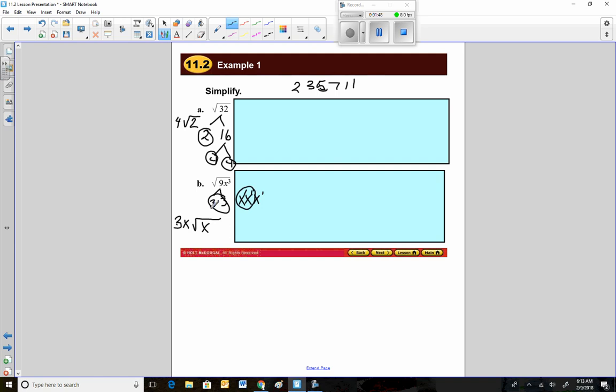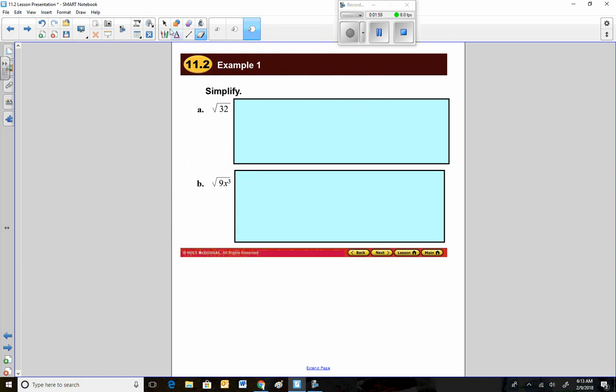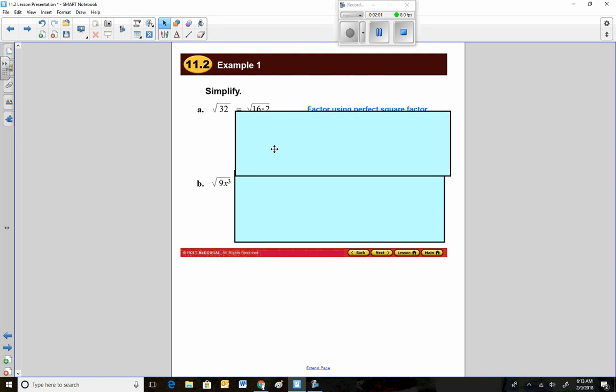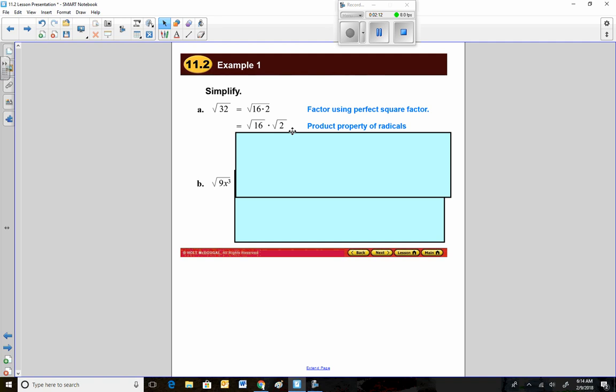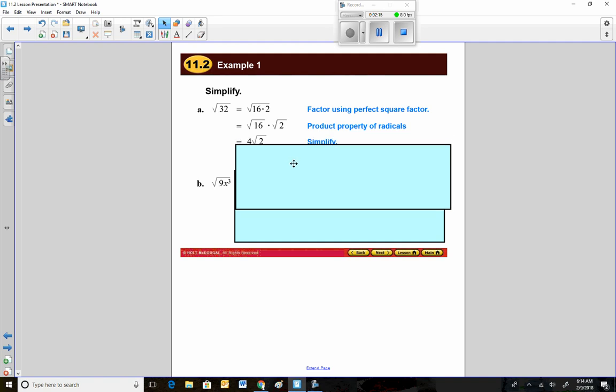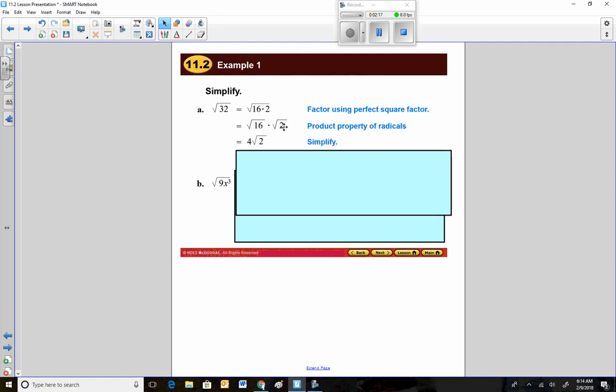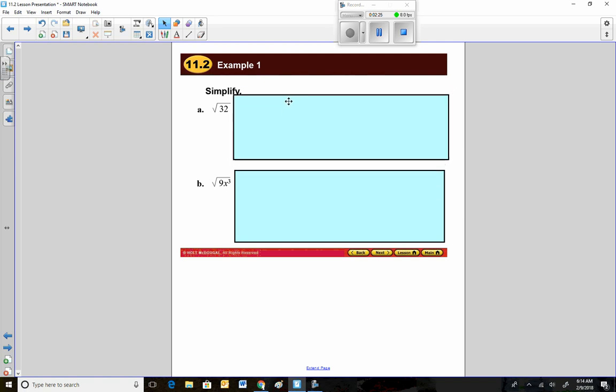Now, there are other methods. So I wanted to show you the alternative that the book has. So let me just erase this stuff really quickly. And let's reveal what they do. Now what they do is they break it down and they leave 32. They break it down to 16 times 2 all under the radical. First of all, they write them as 2 separate radicals. And then you can go, what's the square root of 16? It's 4. And the square root of 2 does not turn out to be anything but a decimal, so we leave it as square root of 2. Okay, so this is a second choice. If you'd like to do it that way, you're more than welcome to.